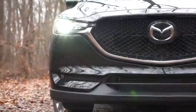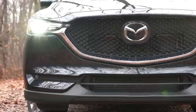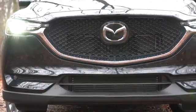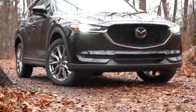And so to the sides, LED headlights will come standard for every single trim level across the board. And of course, they will come with the automatic feature, meaning when it starts to get dark out, they're going to turn on automatically for you there. Also, LED daytime running lights, of course, coming standard as well.